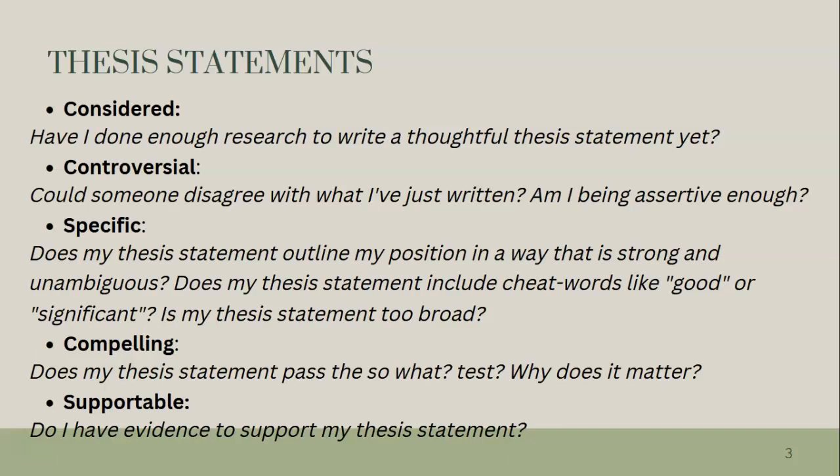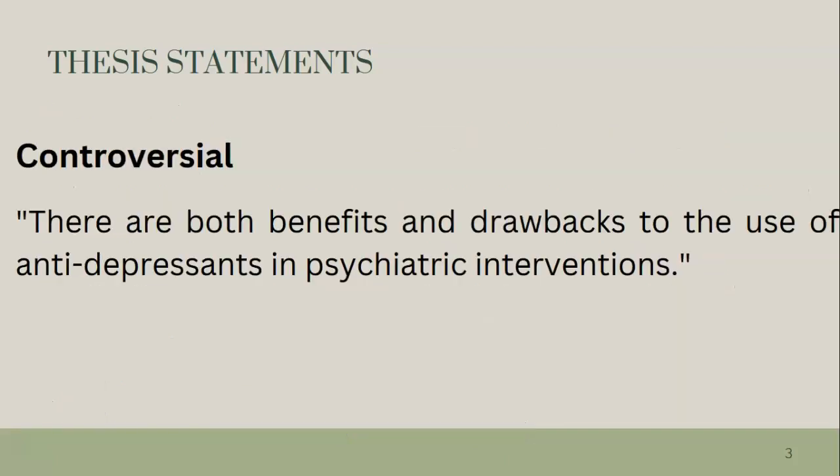is unconvincing. If you just walked into the middle of that conversation and said something anodyne and bland and boring like, well, I see both sides of the argument, and I think that there are both benefits and drawbacks to the use of antidepressants, everyone would look at you and say, duh, nobody could possibly disagree with that. Why are you even saying it? A thesis statement should be controversial. It should argue something. It should defend something that somebody else could conceivably disagree with. You should be assertive in your thesis statement.